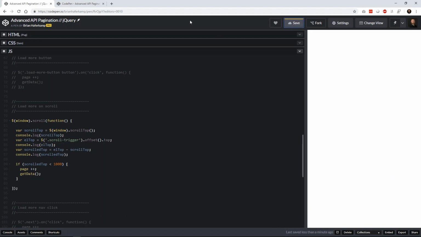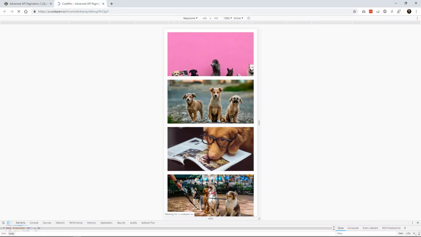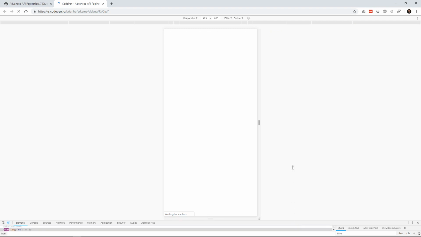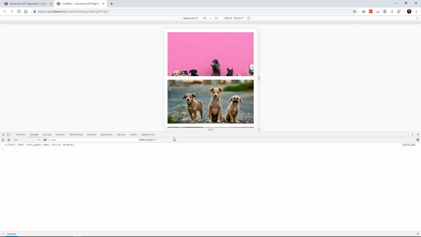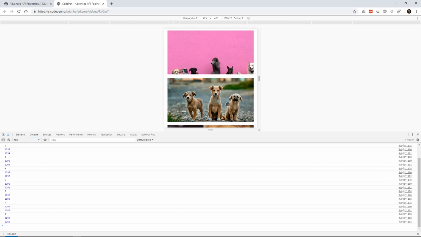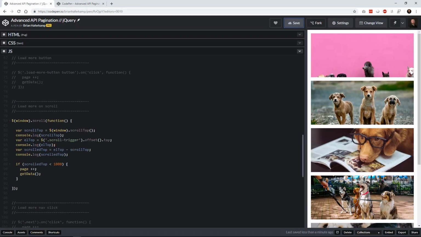We're going to have 3 values. Let's take a look at our console here. Okay, so this is our total data set, and as soon as I start scrolling, it's going to start popping numbers in here. The first number is the window scroll top. The second number is the element offset, and the third number is the calculated top of the element.